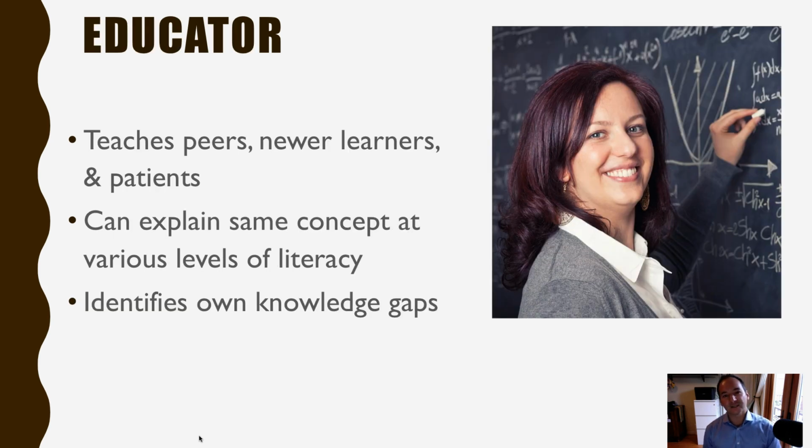The final stage in the RIME rubric is the educator phase. An educator has the ability to not just take the information and come up with an assessment and plan, but also to teach it back. This includes teaching to peers, such as newer learners, other students who come after them, and of course, teaching their own patients. If you observe the way your student interacts with your patient, you may see evidence of how they're able to educate. And beyond this, an educator gains the ability to be nuanced and explain the same concepts at different levels of health literacy.